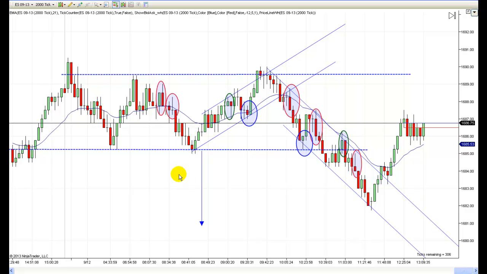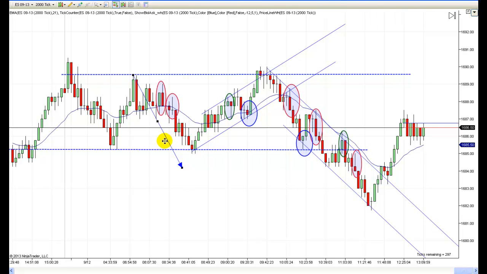A relatively easy scalp. You might have got a point or so or two out of your runners depending on how you managed them, if you exited down here, which you might have considered. What I was hoping for was we'd get a measured move, which would have given you a little bit more there, but we couldn't get through there. We just made that little one tick trap. So when this bar closed, I just exited and took what it gave me, a little over a point, maybe close to 2 points, I think. But that's the way it goes.